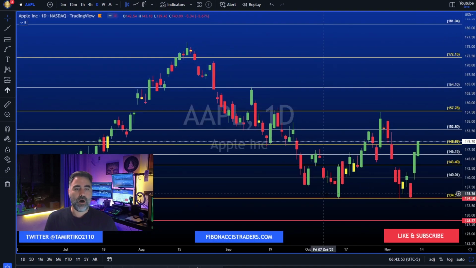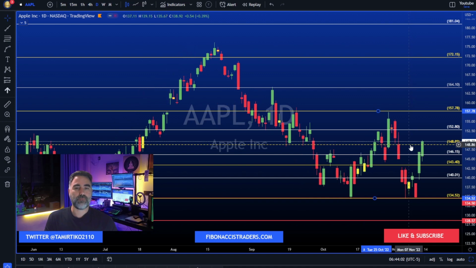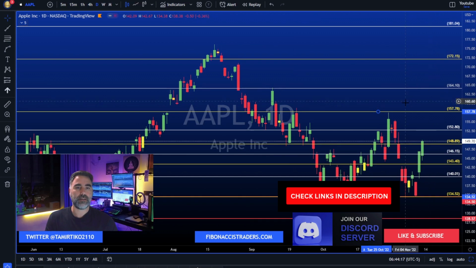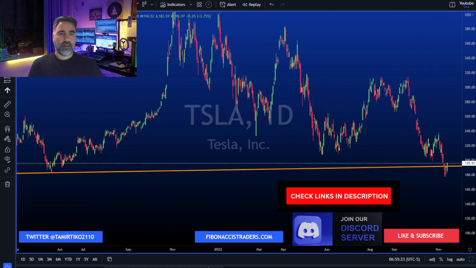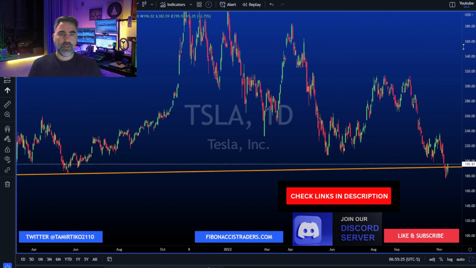Apple 134 holding strong, now bouncing, closing this gap here. Let's see if bulls can push price all the way to the 160 area. 160 area, again, looking left, very strong resistance. So once price action reaches this area, we expect that this 157, 160 area will be a tough one.